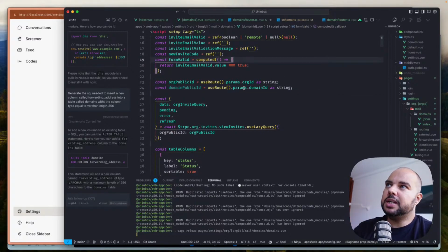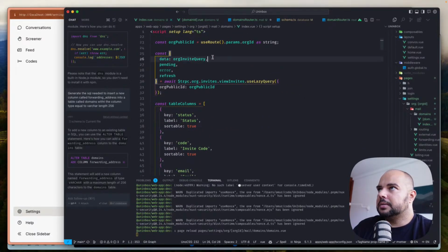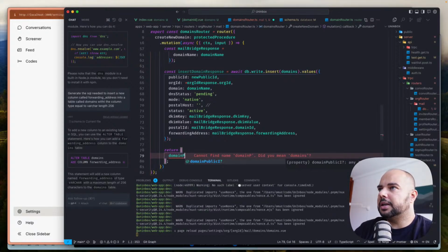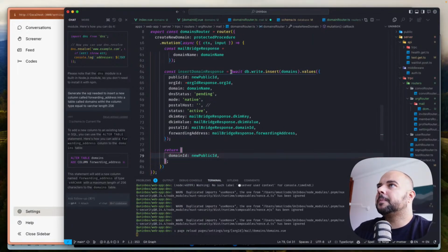So what we'll do then is redirect the user to this page for the initial configuration of the domains. So if we come back here now, what we're going to want to do is domain public ID, or just domain ID, is equal to the new public ID.